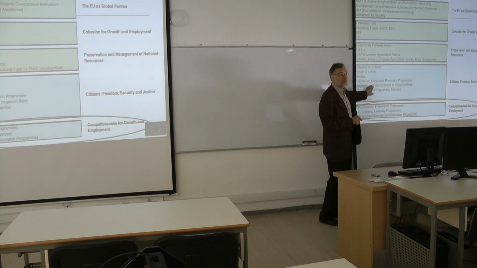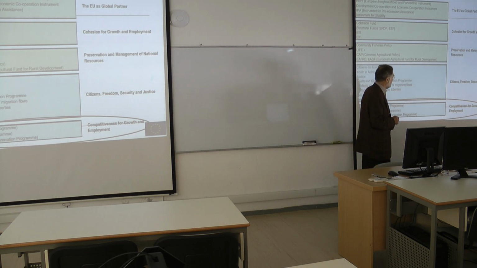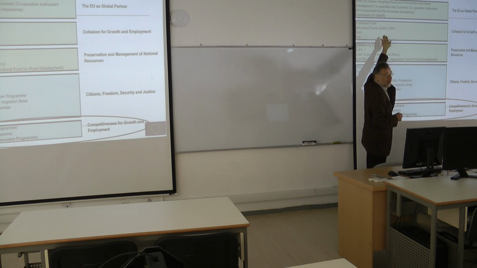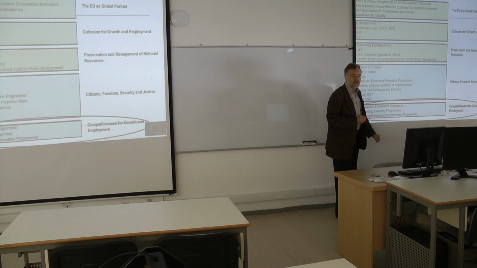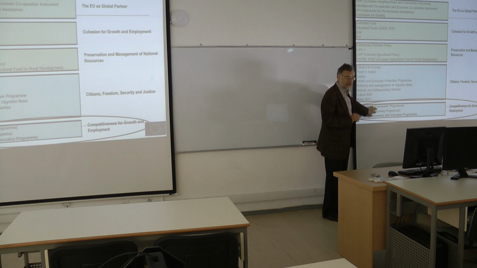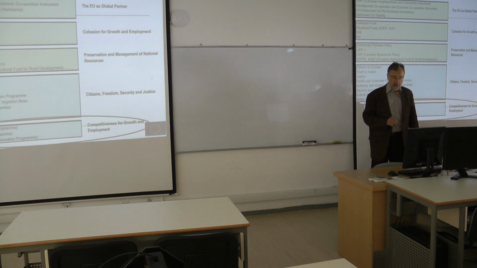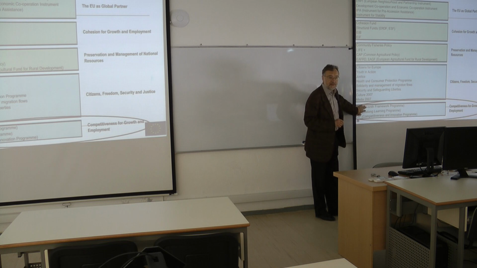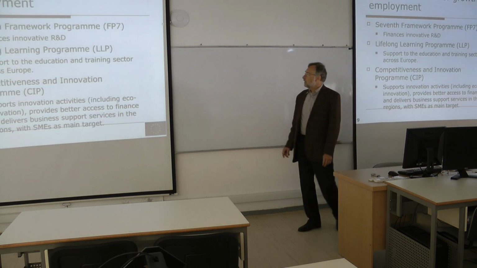Now, this is again a reminder to you. We spoke about the multi-annual financial framework and its budgetary headings. Yesterday, we were in this upper area: the EU as global partner with IPA, and cohesion for growth and development and employment with the structural funds. Now we are going down to the last point, which as a budgetary heading is called competitiveness for growth and employment. And here on the financial side, or the instruments side, we see the three research programs that I want to speak about today.